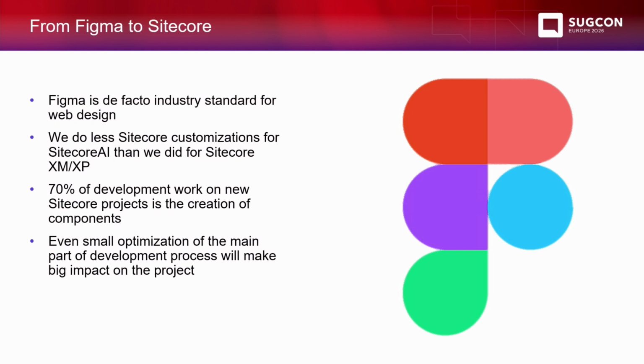Briefly, what we wanted to achieve. Sitecore is a great platform, but since it transformed to a SaaS model, about 70% of Sitecore website development is just building components. That's a massive chunk of work. Figma in its turn is a de facto industry standard for design nowadays. It's where everything starts. But there is a big bottleneck between the designer's vision in Figma and the developer's implementation in Sitecore. So we decided to focus on automating this one massive repetitive process, because that's where most of the time and budget usually gets spent and the potential benefits are the highest.